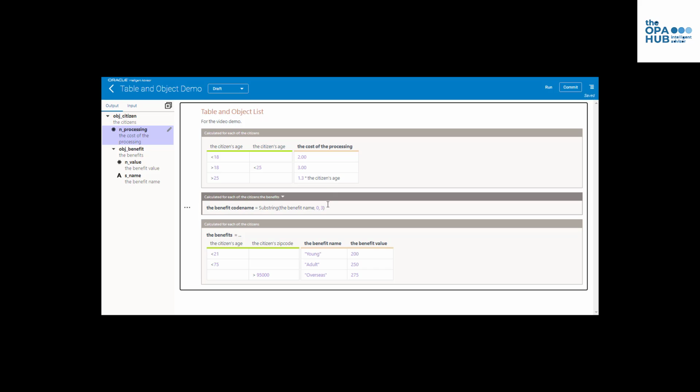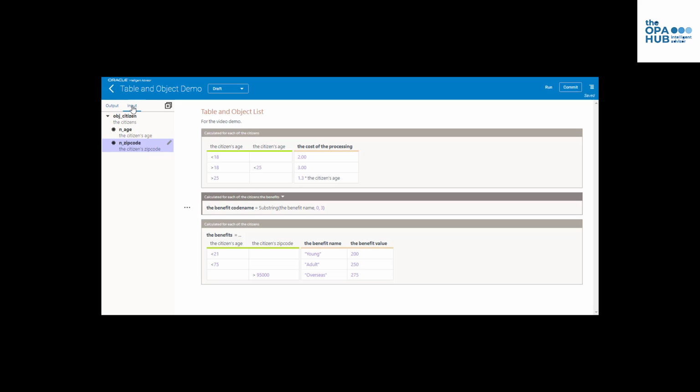So we've successfully created a table which at the beginning was using all global attributes, and we demonstrated that a table can contain operators, we can have multiple columns, we can have ranges, we can use calculations. We then added an object list to show how to infer an object called benefits, and we used a couple of input columns and a couple of output columns, and we mapped that to our outputs. Then we adjusted everything by creating a new entity called the citizen, which required us to revisit each of these blocks and make sure that we had the correct scope so that the code is run on the correct scope. And we then made sure that all of this made sense.